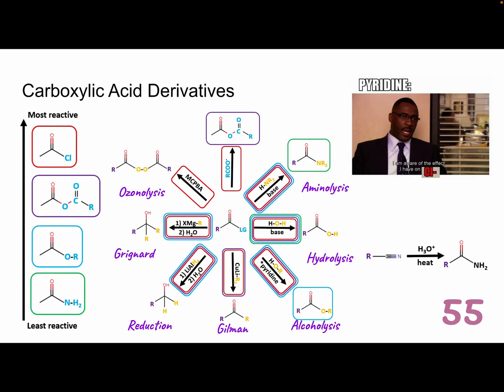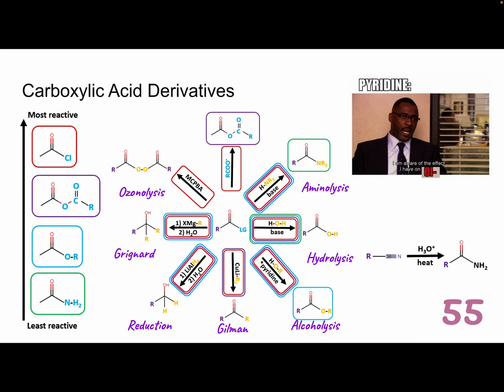I know this looks a little bit messy, but I tried making other ones that I thought would be better. Couldn't come up with anything. So on the left-hand side, you have a little bit of a key. These are your carboxylic acid derivatives from most to least reactive. Most reactive is the red box, so all of those reactions will happen on your acid halides. The next one down on your acid anhydrides, that's going to be any reaction that has purple around the reagents, and then for esters, it'll need a blue box around the reagents, and then for our amides, it's that one green box that looks like hydrolysis over there.